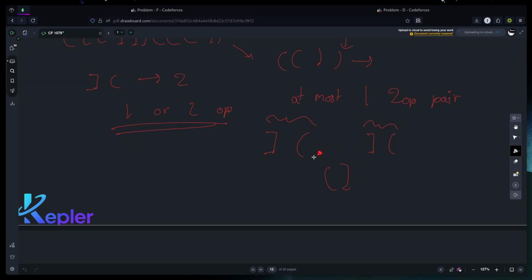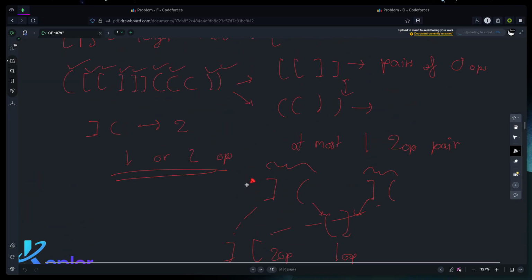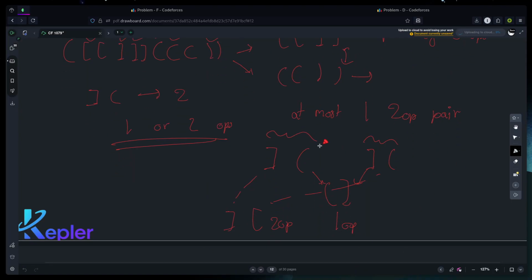So pair up these two. This is one operation, and this is a 2 operation. So essentially, we've removed one 2-operation pair and converted it to a 1-operation pair. So this means that if we have 2 different 2-operation pairs, we can just rearrange them to remove one of them and get only 1 two-operation pair.